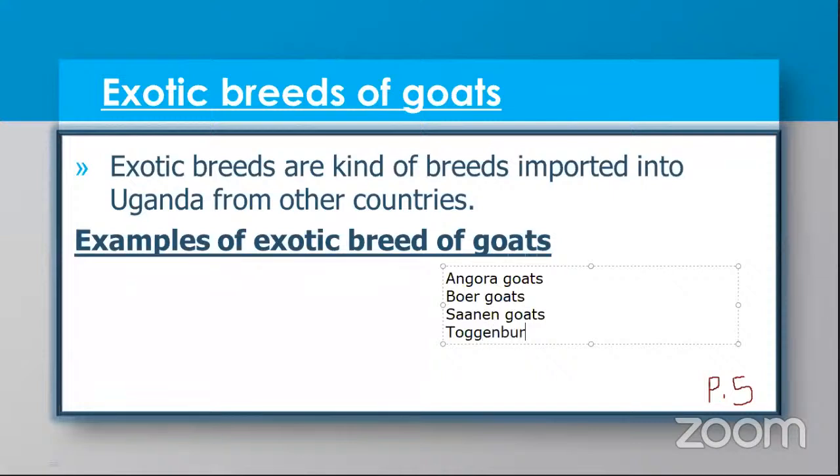Tongen bug goat. So these are the examples. We have Tongen bugs. And then the last one I can give you. Teacher, I cannot see your screen. You cannot see my screen? Oh, sorry. I think maybe network. If very many people are not seeing my screen, then I will restart. So, members, if you are not seeing my screen, give me the feedback on the chat.